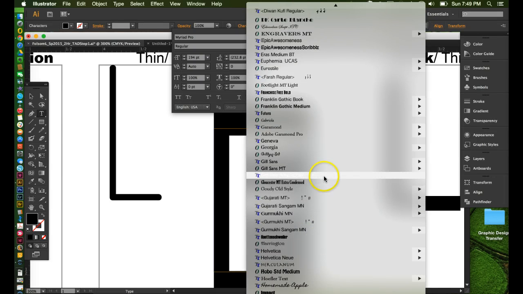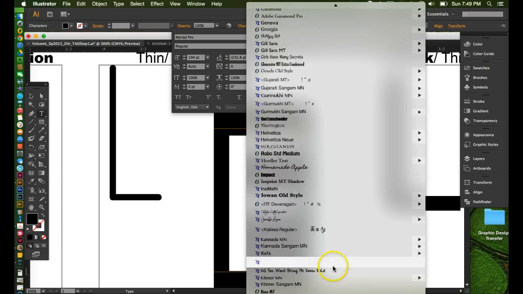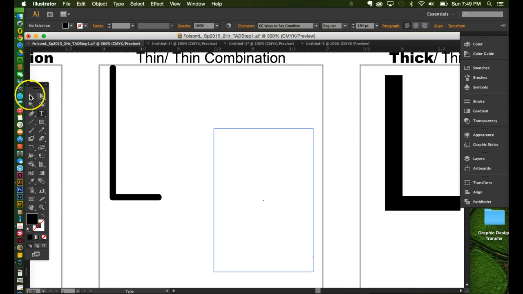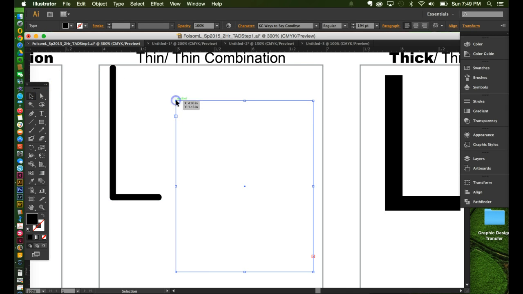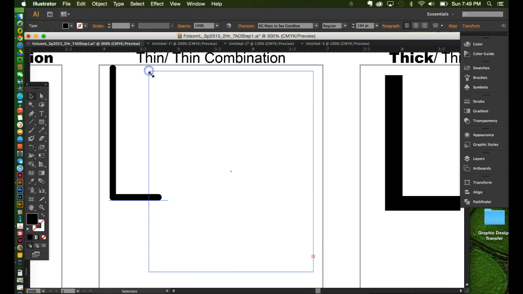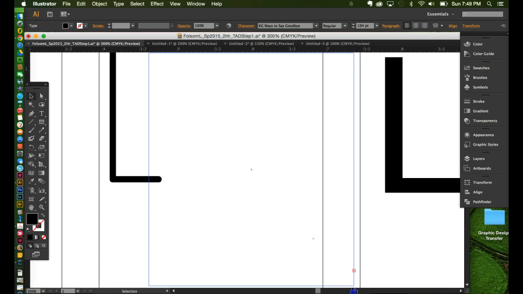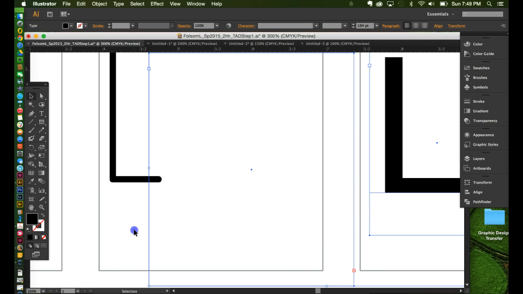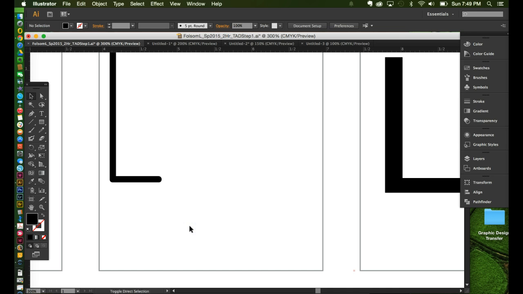I'm not going to spend too much time. I can find a script font. Let's go with Ways to Say Goodbye. I noticed that happened again. So I'm going to come over here and make my text box a little bigger so I can see the letter. Wow, this is larger. So something else I can do is select that text box. Hopefully this works.